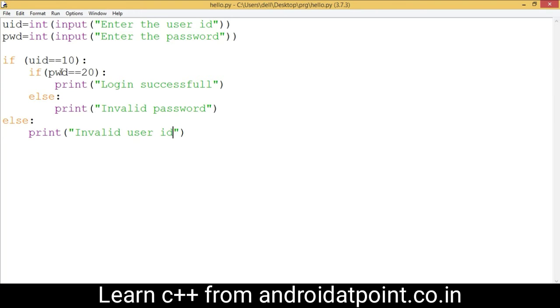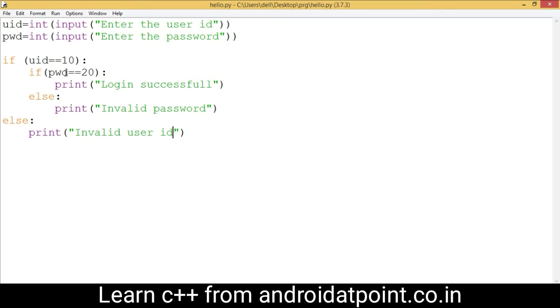Save it. Look here, first of all control comes here, and we have to take the user id inside the uid variable and the password inside the pwd variable, and control comes here and checks the condition. If the user id equals 10, then the condition becomes true, and control comes to the if statement which is inside this if statement, and now checks the password.